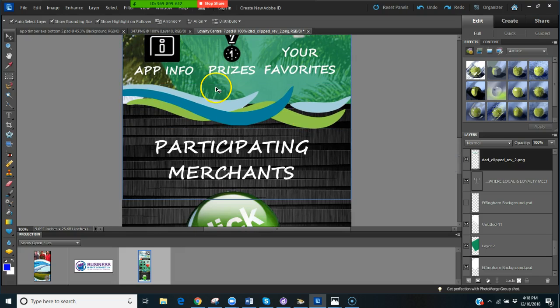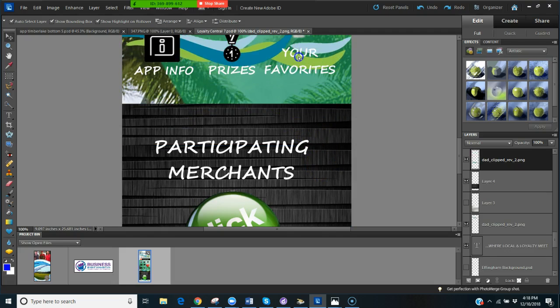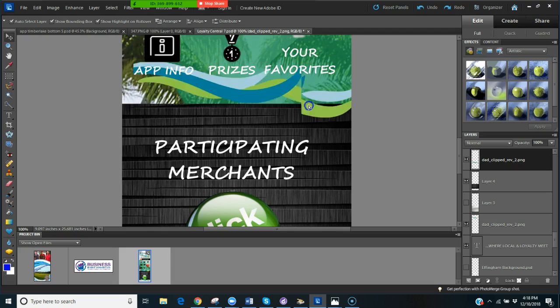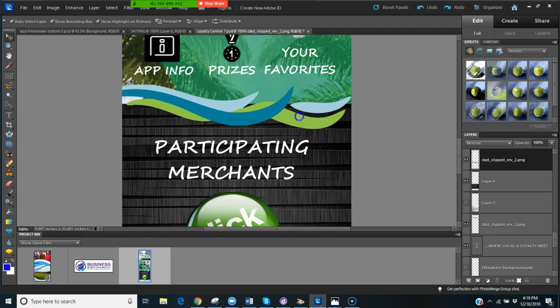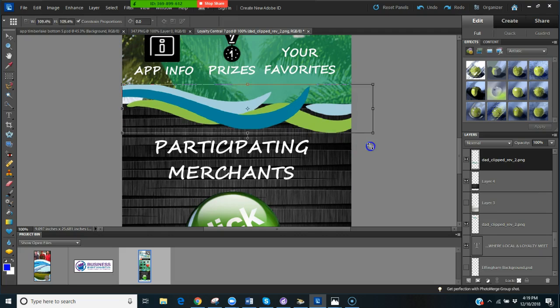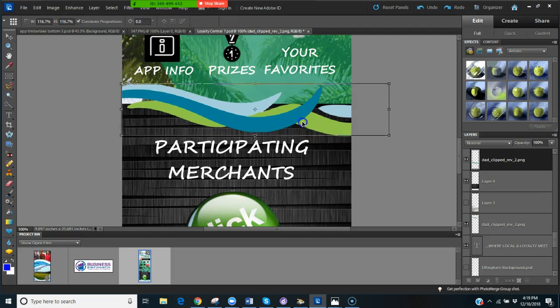See how I've got this green stuff and whatever going on up here, and then down here I've got this harsh grayish thing down here. Yes. And then I've got this image here that connects the two. Otherwise, you've got that hard transition, and that doesn't look good. So you put something over top of it. I can make this bigger.